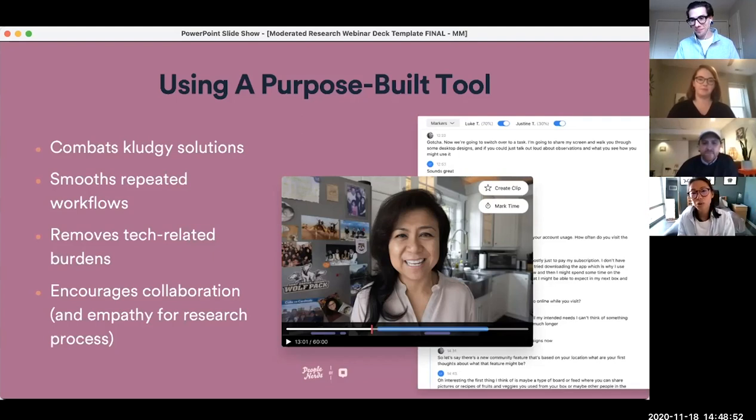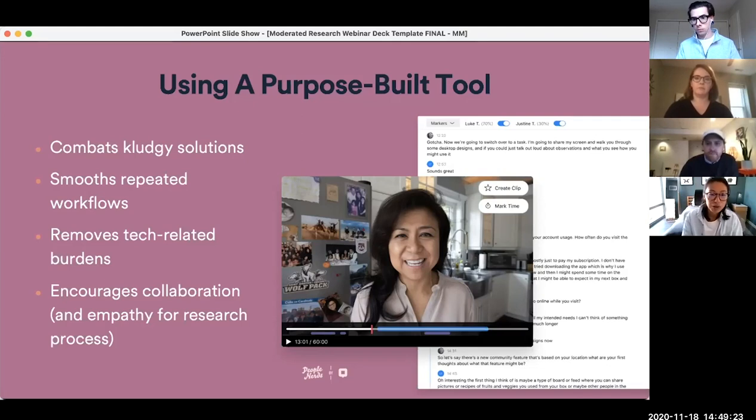And I think a purpose-built tool like Live affords some of that onboarding and some of that training out of the box. So I don't have to set up 30 minutes with each participant beforehand to train them how to use these tools, which I think is really limiting, because you think about that in how you're recruiting when you're not using a purpose-built tool. You're like, will this population sample have a lot of trouble using these types of tools? Oh goodness, I need to now build in a buffer for that.